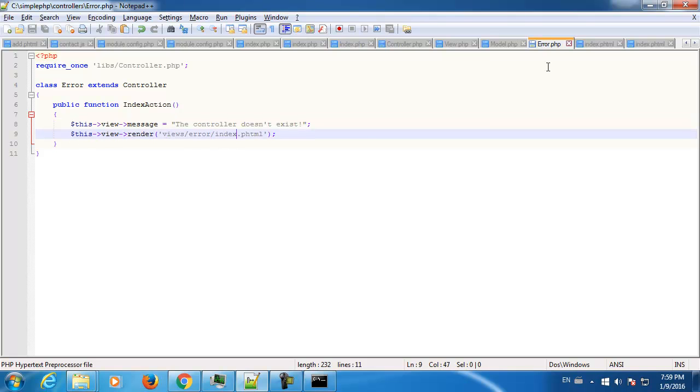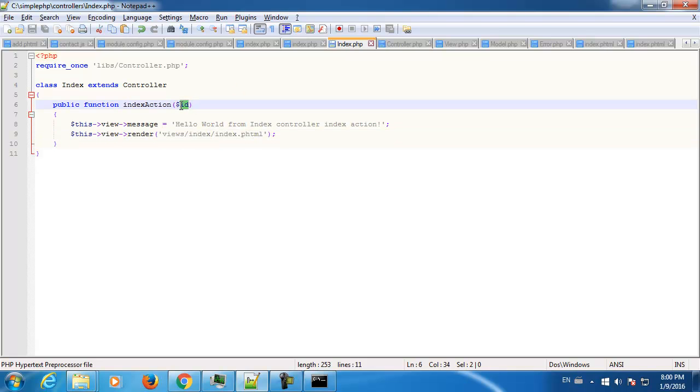Views error index PHP, and I'm gonna do something like in index controller. What I have to do is view index, the folder index. In the folder index, in our views, we have all the view scripts which correlate to the actions of our controller. Eventually we could use the IDE. Let me use it, IDE, so we'll see how that works as well.